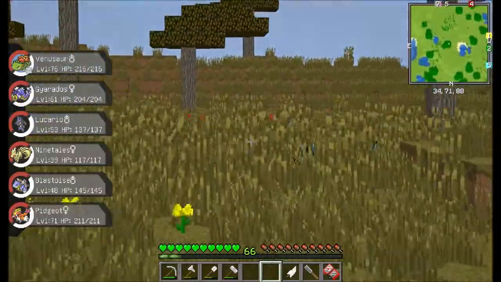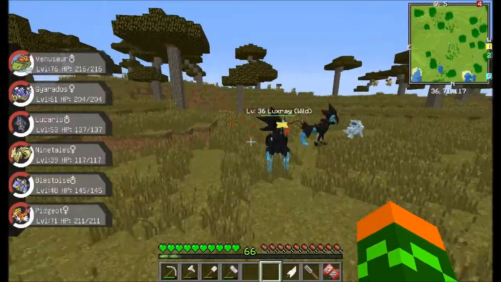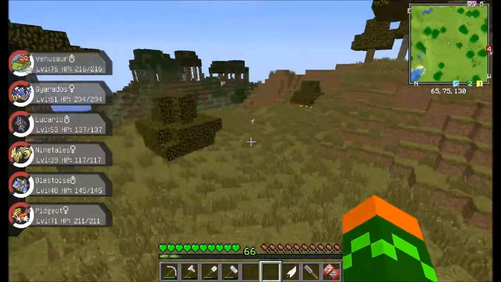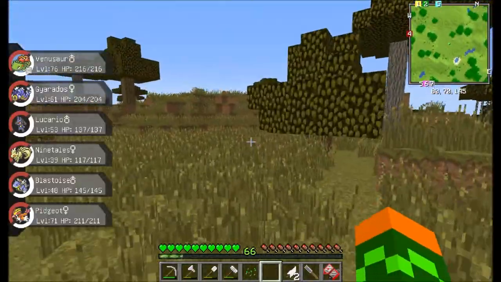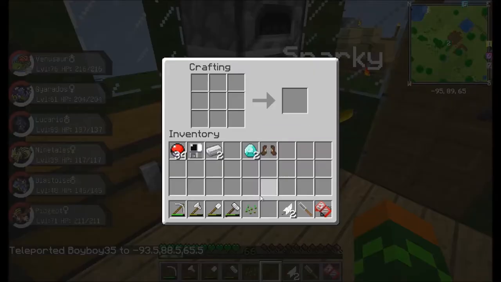Yeah, I think that's a chicken. Chicken? No, that's not a chicken. Oh gosh. Okay. Since that's not a chicken, we have to find a, what you call it? Oh, there's a chicken. Yes, chicken. Die. Alright, thanks for the feather. I'm gonna go back to my house. Alright, now we can craft this.